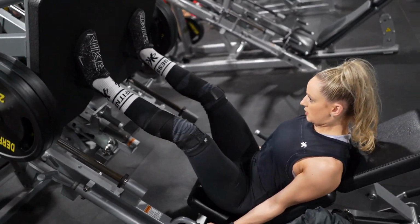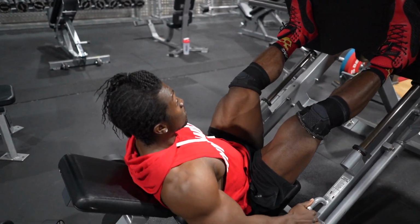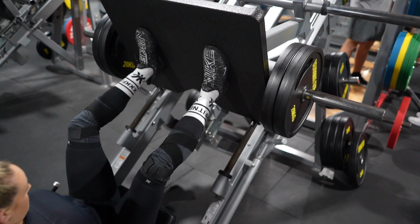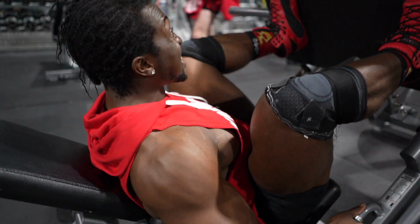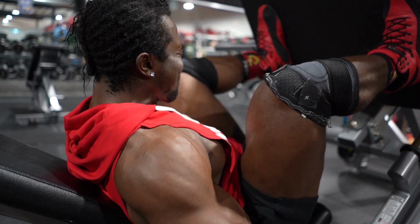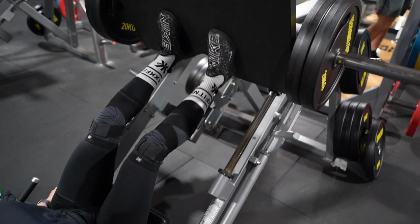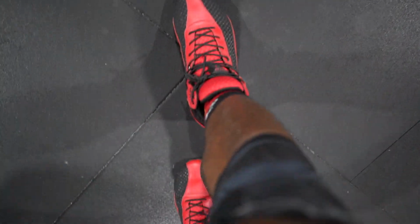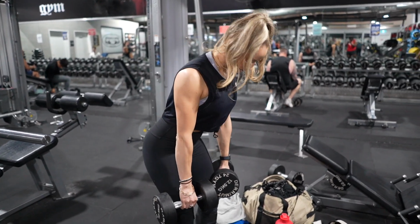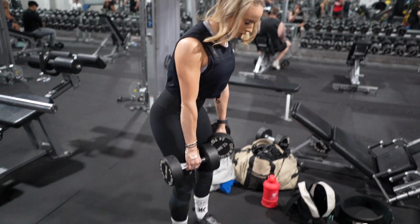Less intense compound movement, we have the leg press. I love the leg press because it takes out a lot of the upper back movements and core movements from the exercise, and our main focus is only using our legs to control that weight. So we are controlling the weight here. We are trying to make as much as possible from the leg press as well, and we're also going to be supersetting this with a set of RDLs. Let's go.